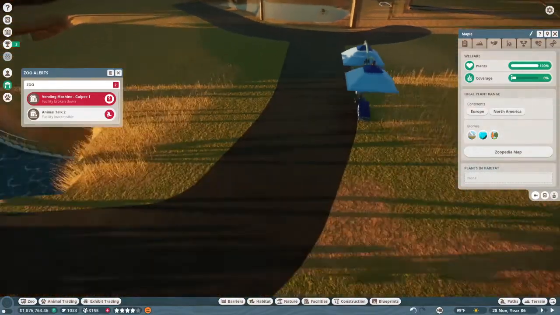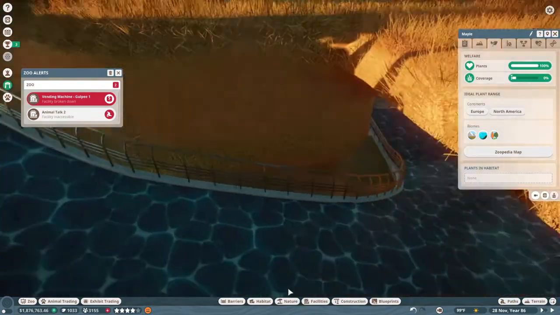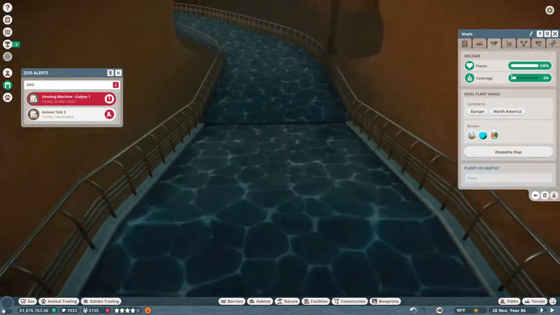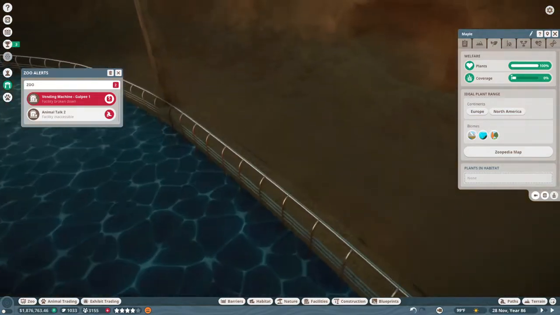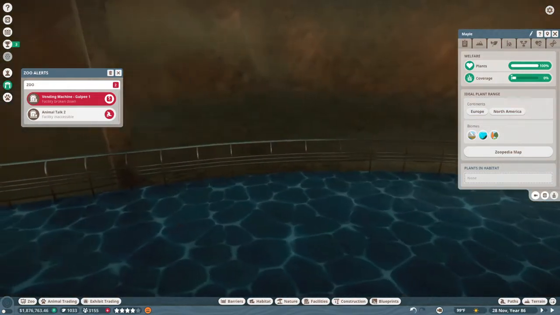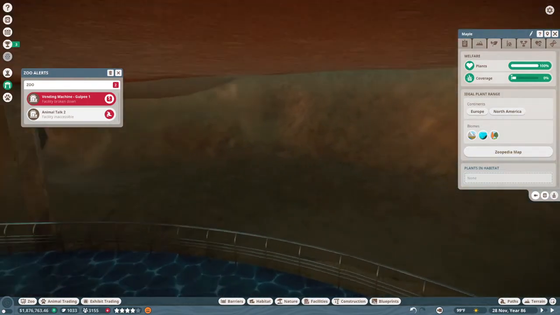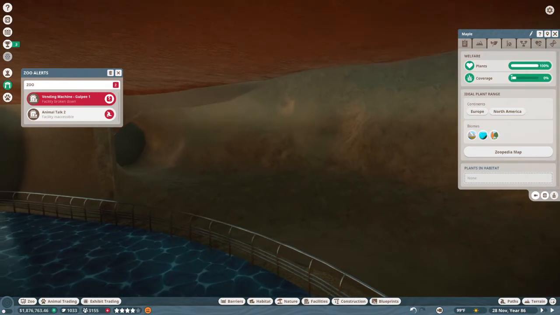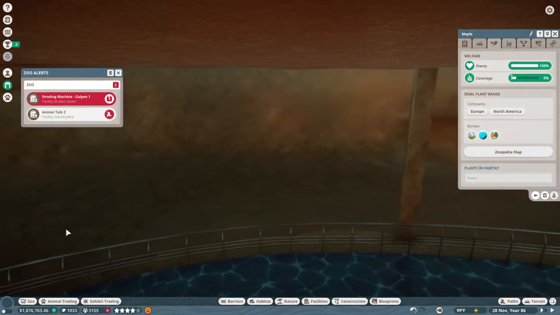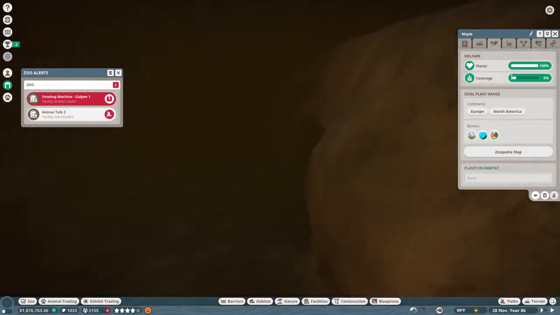I hate trying to work underground. Okay, let's see. There we go, I think. So we can look at them under here, and hopefully that will work out pretty good. Again, I want to probably make this look a lot better as far as getting rocks in here. I don't know if we can use the underground feeder.